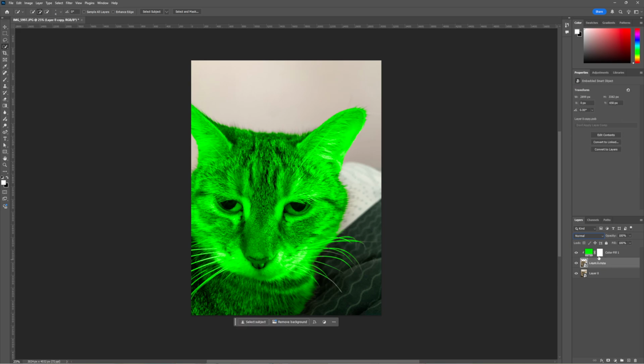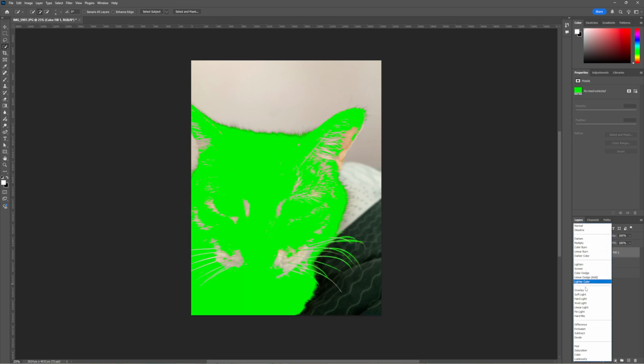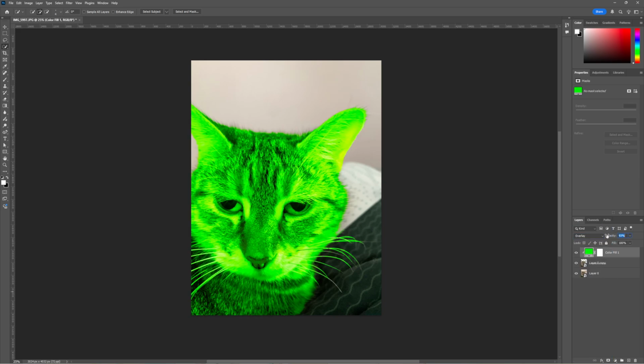And to make it work a little better, you can also add a black and white filter to this layer so the green applies a little more naturally. Depending on your blend mode, that might be really helpful, especially if it's overlay. Because if it's on overlay and you lower the opacity, you'll see the color shifts because the layer behind it still has the color of the cat.